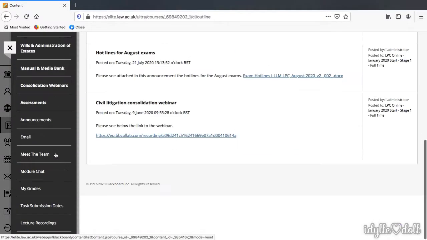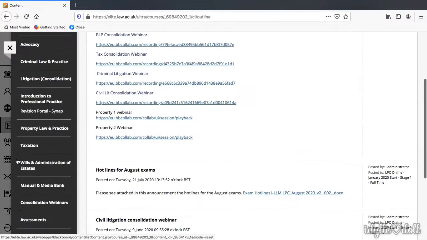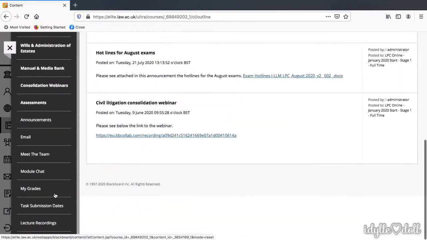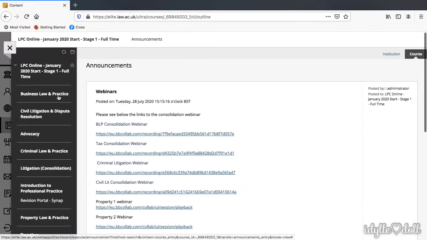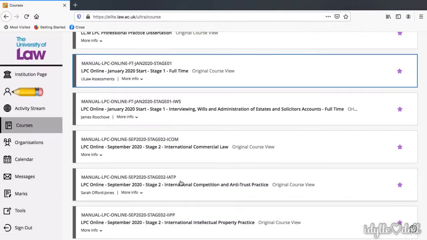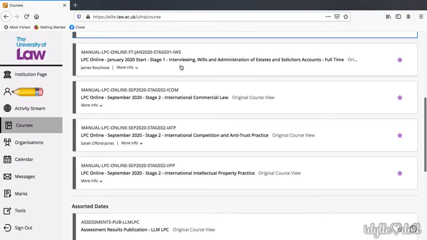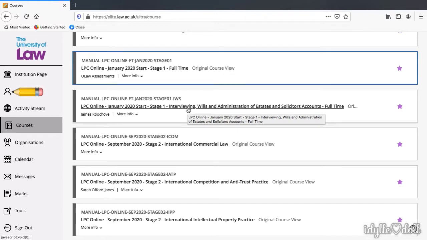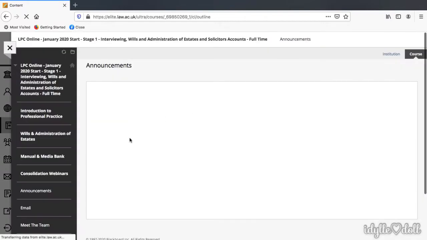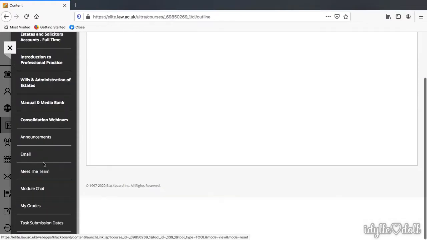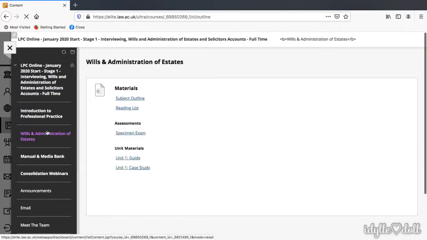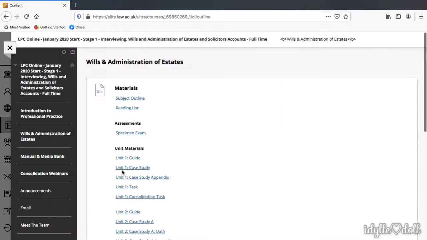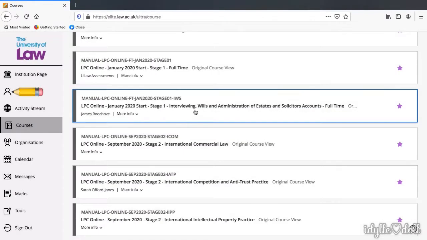So this is the general overview of the whole course. But these are not inclusive of the electives for term 2. We are in term 2 right now, or stage 2. So why is that? Their solicitor account stage 1. Wills, administration of estates. We did part of that for stage 2.